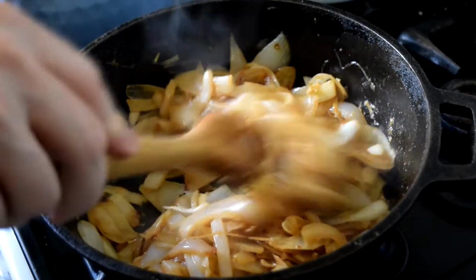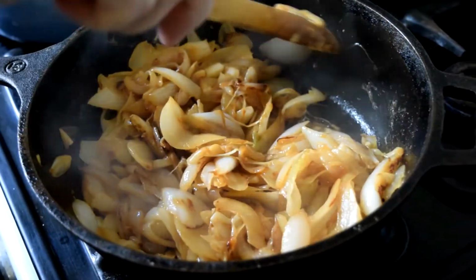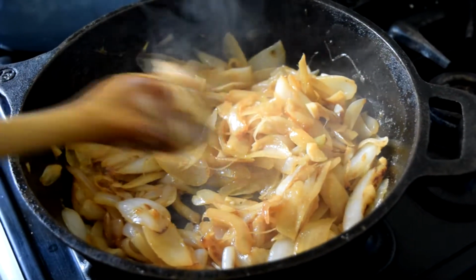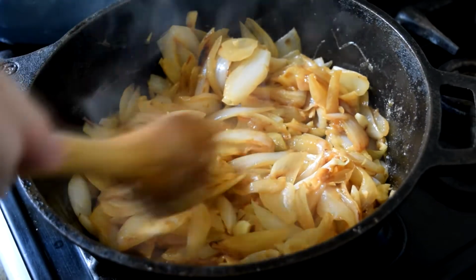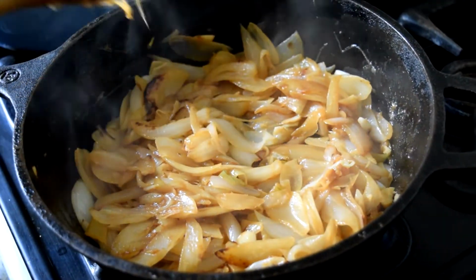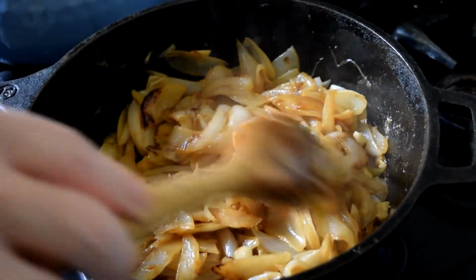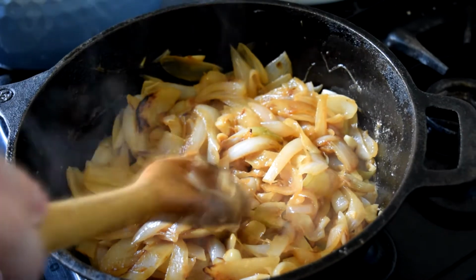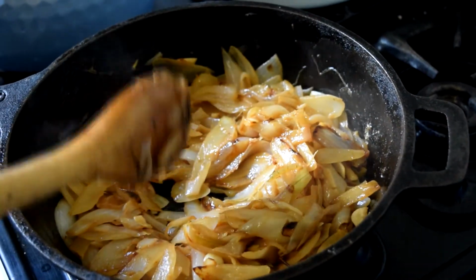Alright, we're getting pretty close. Not quite there. Probably another 5 or 10 minutes. But as you can see, most of our onions have gone a nice brown color, but we still have quite a bit of white in here. The better flavor comes from a deeper caramelization, I should say. So the browner you get these, the more rich that flavor is going to be.